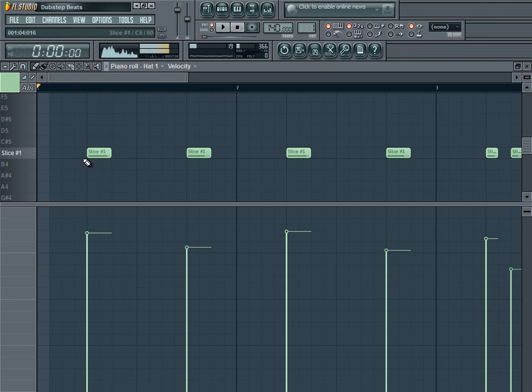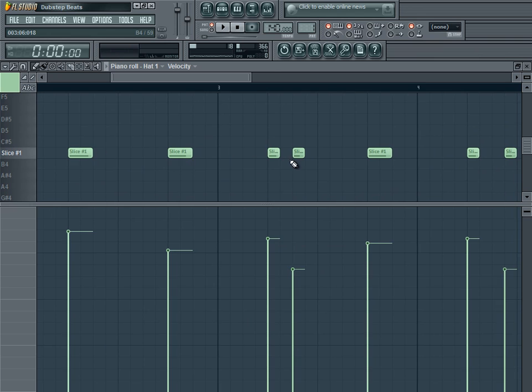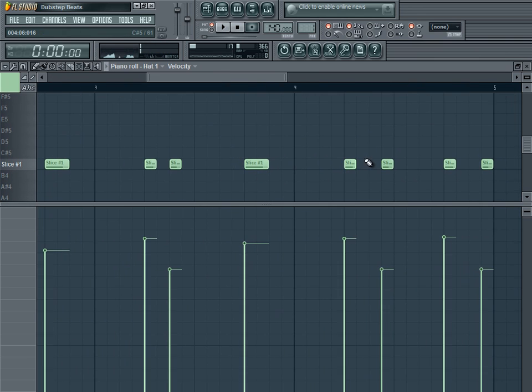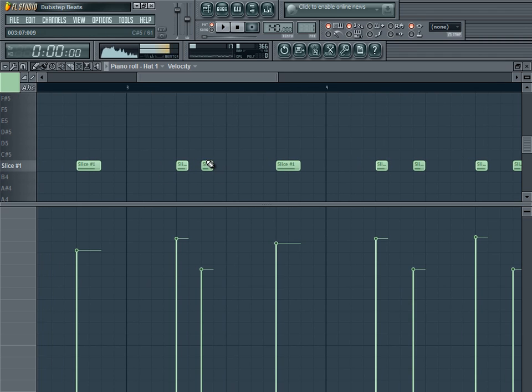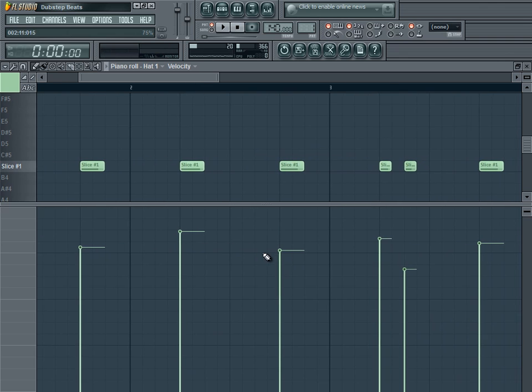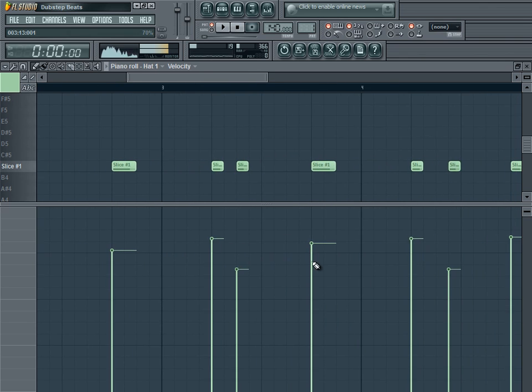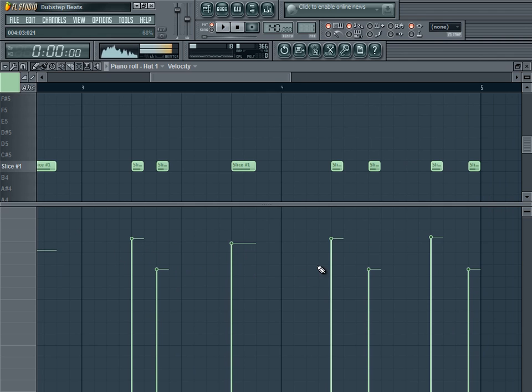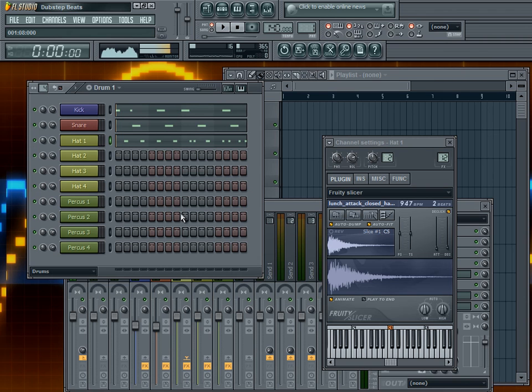Now I've put my hats in here. I've put them on the second and fourth beat. But you can see sometimes, or a few places, I've actually thrown them off a little bit, made them shorter, and also spread them apart a little bit. So I put two here instead of just putting one. And that kind of changes it up a little bit. But you can also see that I've changed the volume, the velocity on a few of these notes to kind of give it more of a moving feel, almost as if, like I said, the beat is progressing forward with the song.